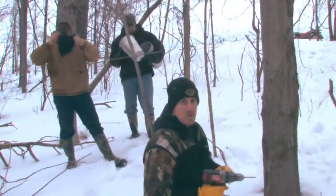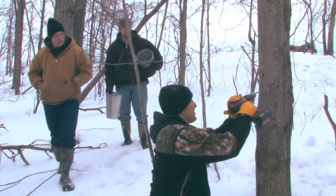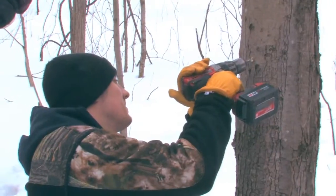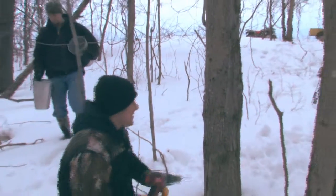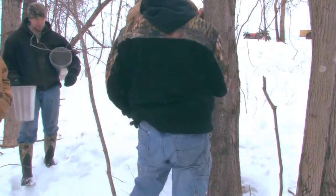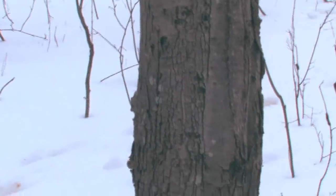I'm gonna attempt my tapping skills here. Does it matter how high I go? Nope. Like right here's good. Far enough? Yep, that looks good. Now we'll get Tony to slide in and tap it. As you can see, it's starting to drip. You can already see it's dripping down the tree. See that?